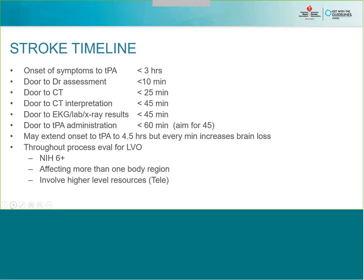We changed our process. When they called a stroke alert, we would do a glucose straight to the CT on the EMS stretcher. As soon as the CT is done, lab was encouraged to draw blood on the CT table so they could start their process, and then we would take the patient back to the ED and do the EKG and start the IVs. Doing that little thing helped us get our PT INRs back within 45 minutes.